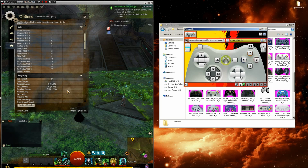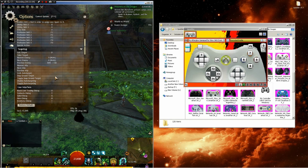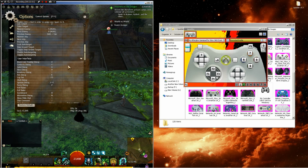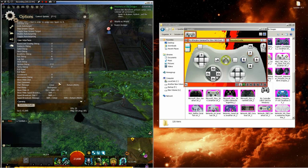Alright, if you want all this other stuff right here, then you can set it up wherever you want. I don't like using all of it. I don't ever use any of this on the control board either. Let's see. Yeah, I don't think I use any of this on the controller at all.